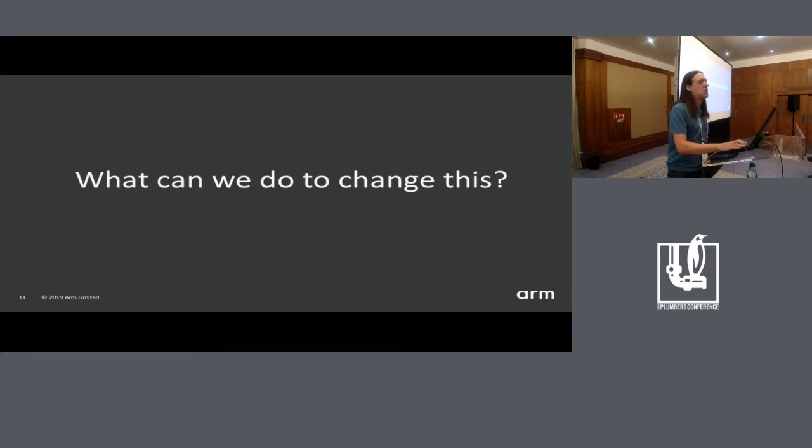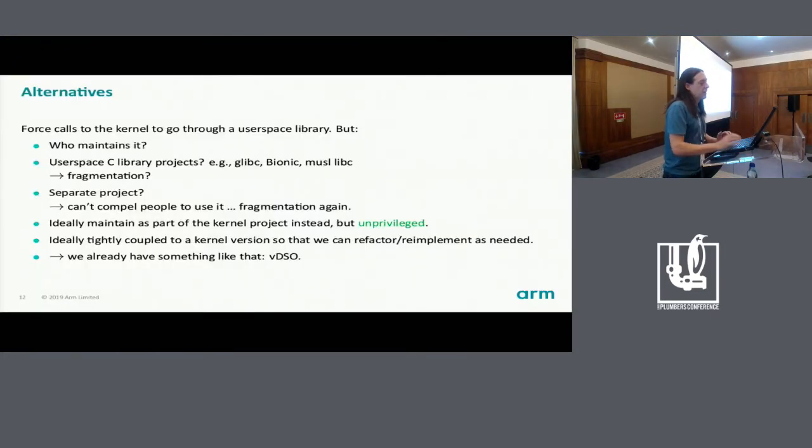So is there anything we can do to change this situation? Well, the alternative that occurs to me is that we use some kind of user space library interface instead. But if it's a separate library, then we have to ask the question of who maintains it. It's either going to be maybe done in a user space C library, say glibc or Bionic or something else. But those are developed by different communities. They may do different things from each other. They may not be completely in sync with what the kernel's doing. Another option is that it's just a separate standalone library. But again, we can't force people to use it. Different people may invent their own, and again, there's a risk of fragmentation.